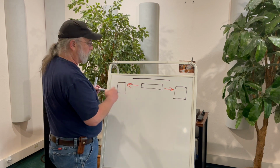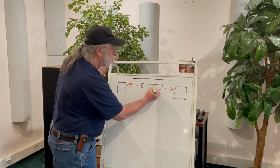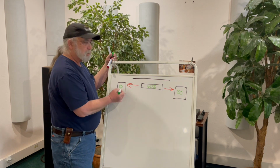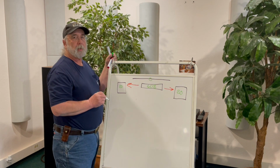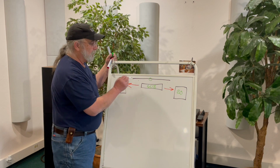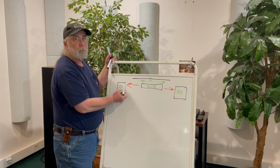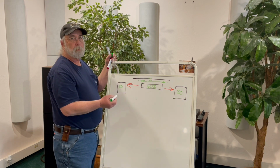Now, what becomes critical is to understand that 60% of what you hear comes from the center channel speaker. The balance, 20 here and 20 here, is used for steering logic. Because when you watch movies, a person isn't always dead center on the screen like a monologue. They can be to the right, they can be to the left, and you also have events that are panned that move right to left, and you need these outer speakers to steer the sound to the right and left. This is very unlike home audio.